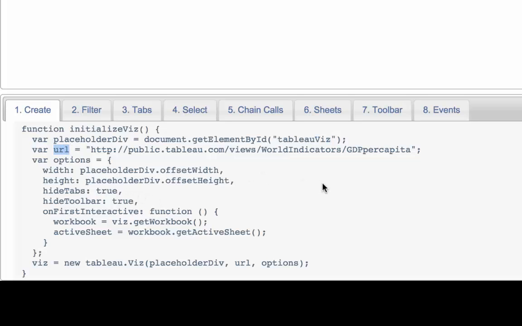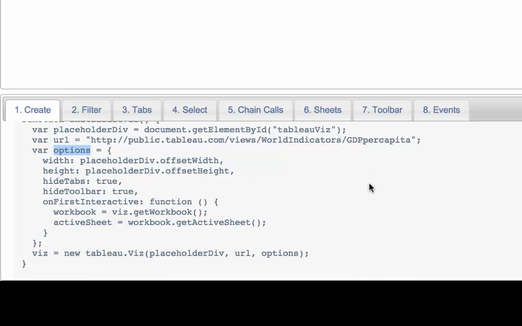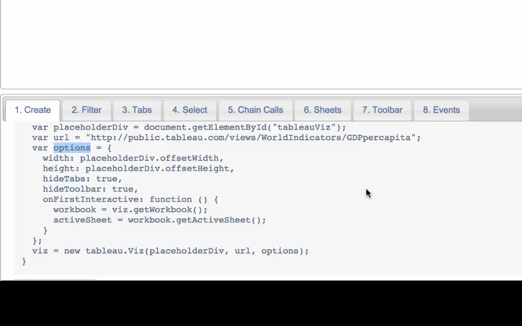You also need the URL of your dashboard that you'd like to load in a string. You also need a JavaScript object that will contain the options of how you would like this viz to be loaded. Inside of this options object, you can do things such as width, height, decide whether you'd like to hide tabs or the toolbar, as well as other things that you can see inside of the documentation.